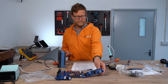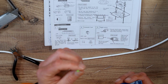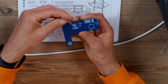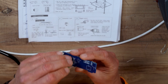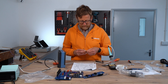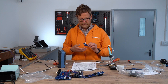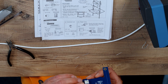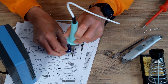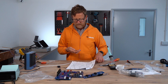Unit two's assembled. Unit four next. So there is polarity to the LED — the longer leg is the anode. So that's pretty identifiable, it goes in like that. You bend it. A two-pin connector — it can only fit one way. And then the power switch. That's unit four done.